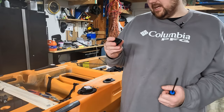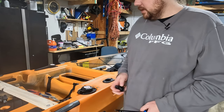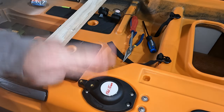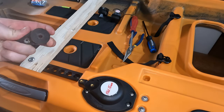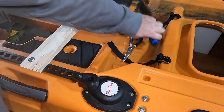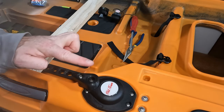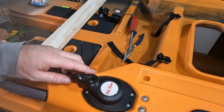Since we did the rudder and upgraded it to the aluminum rudder from Navarre Kayak Fishing, might as well throw the Navarre Kayak Fishing rudder replacement handle on as well. Simple upgrade guys — this is how the boat will come from the factory. Your factory handle will be in the old town tackle box, but we're going to switch it out for this one. The reason we did is because we no longer need that tension knob since all of our adjustments are done at the back of the rudder. Navarre also makes a taller one — we opted for the shorter ones, but they do make a taller one that's double the height.